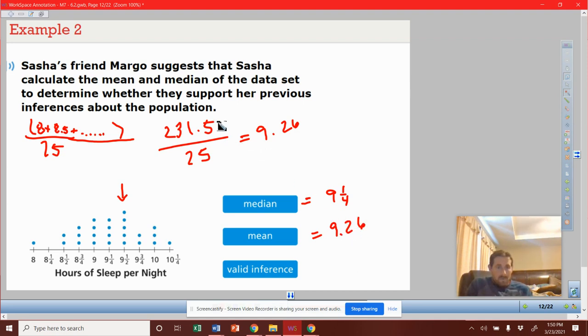So the inference is that appropriate hours of sleep is still around that 9.25, in that 9 range. If she wants to suggest she stay up later and get up at the same time, she's going to start losing sleep hours. So it's not going to be ideal. She should continue to try to push to get about 9 hours of sleep.